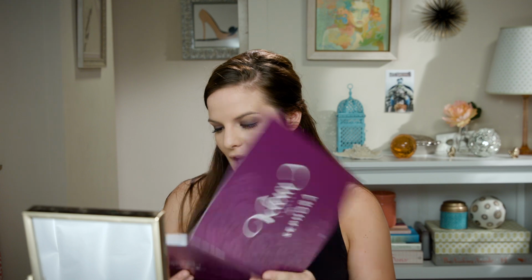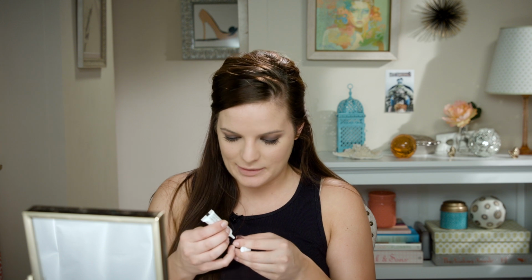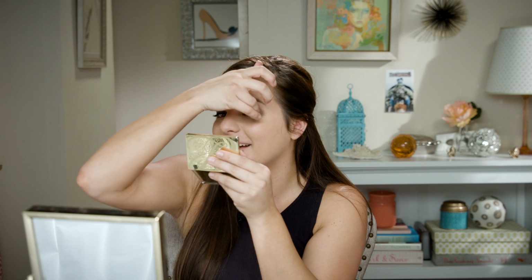And then for lashes, since Mavis has such fluttery, fun eyelashes, I'm going to take these velour lashes in Oh No They Didn't, which I think is pretty suitable for this look. And they're just really fluttery like that. And I'm gonna measure them out first because these lashes tend to be a little long. So I'm gonna just measure them out and then cut off whatever I don't need. And then we're going to put on some lash glue, let it get tacky, and stick these babies on. It's okay if you see a little bit of the clear glue because it's gonna dry clear, and you can just run some eyeliner over it. But you just wanna make sure you press that inner corner and the outer corner down so they don't start flying away. And then we're just gonna let those dry, and we'll go back to it in just a moment to touch up the liner.